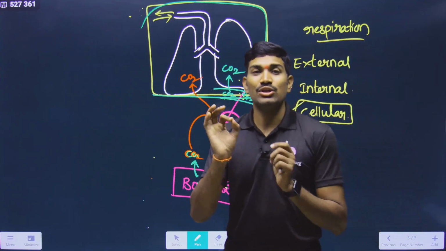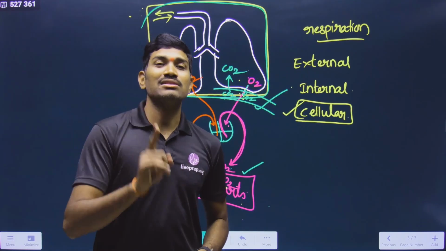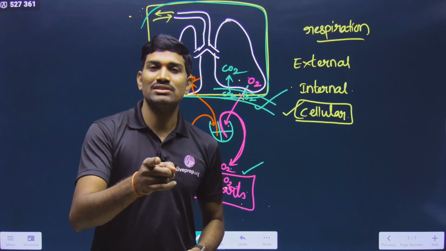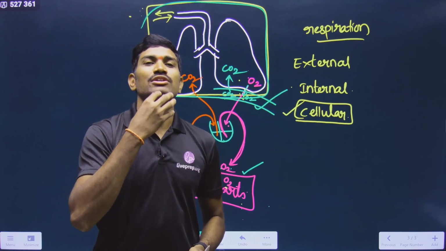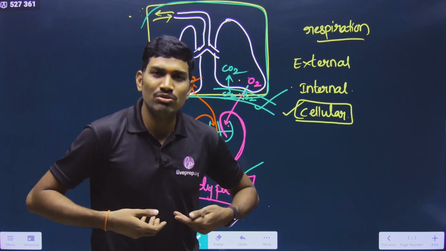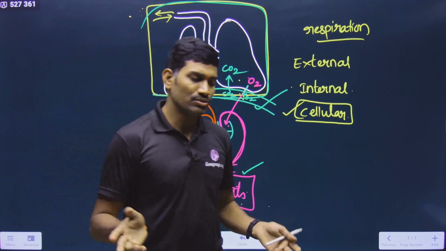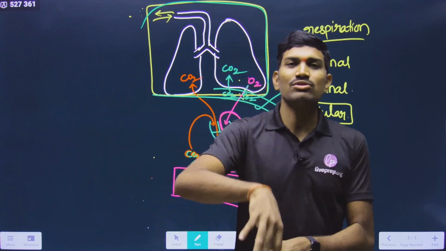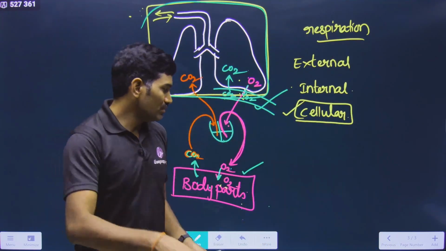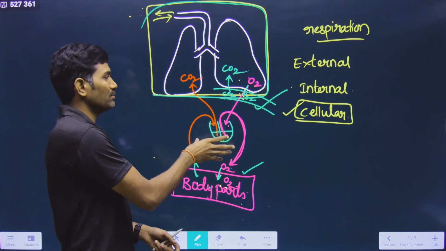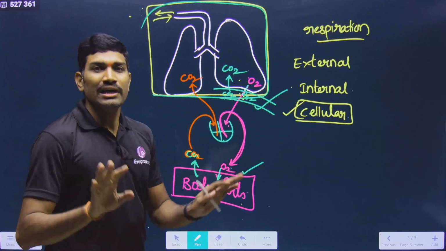During the electron transport chain or electron transport system, oxygen is utilized, and that oxygen is taken from the atmosphere first into the lungs, then it goes into the blood. Through the blood it is supplied to the tissues, cells or tissues. Okay, now, within those cells during the Krebs cycle, CO2 is released. That CO2 from the cells goes into the blood circulation. From the blood circulation, ultimately it reaches the lungs, and again it is released outside. And this is what is happening.